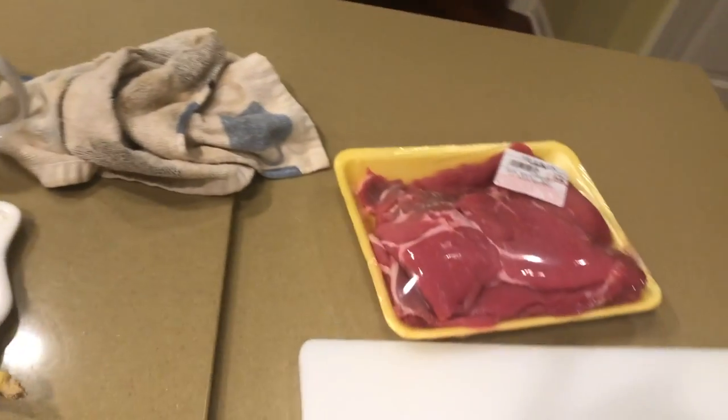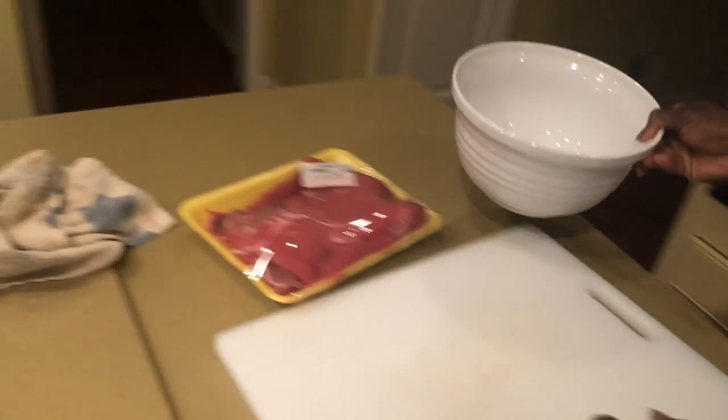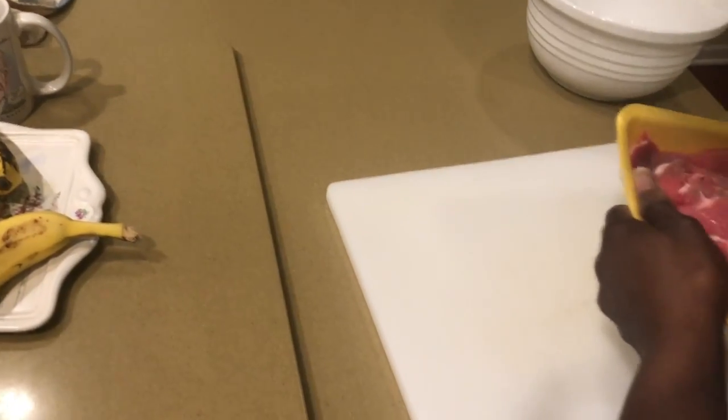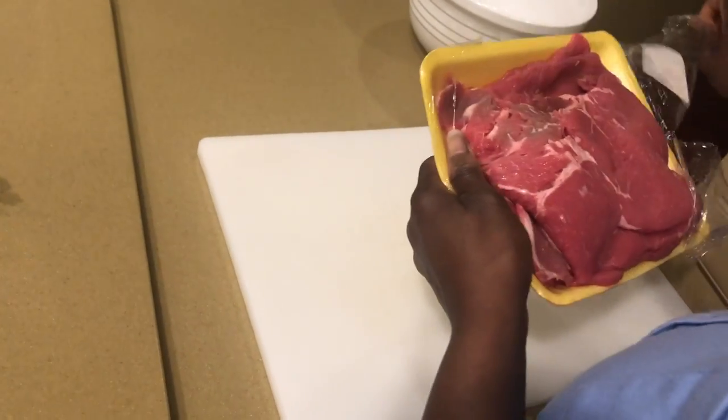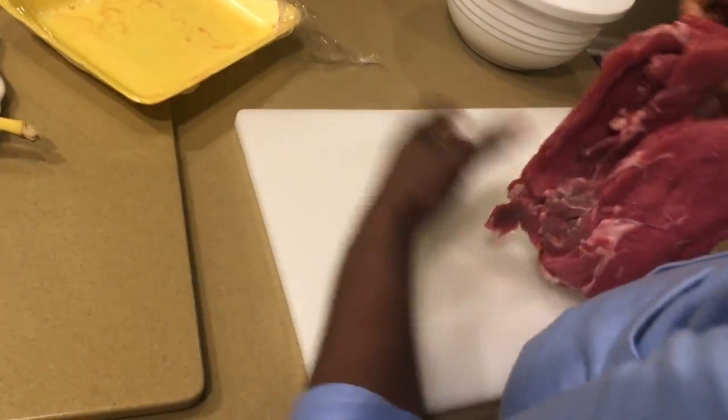Now we have the cutting board. The meat. And she's rinsing out a bowl. And let's get this thing. I cut it in small pieces. And then I wash it after I cut it.